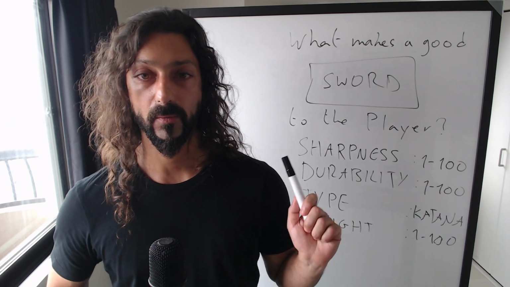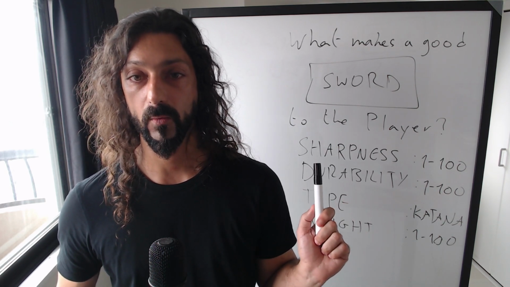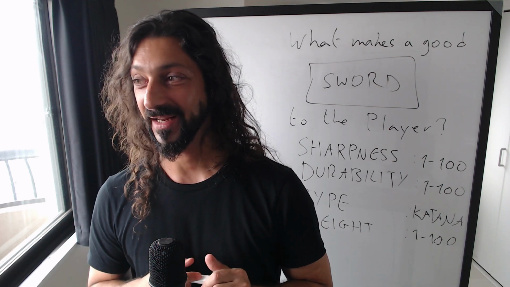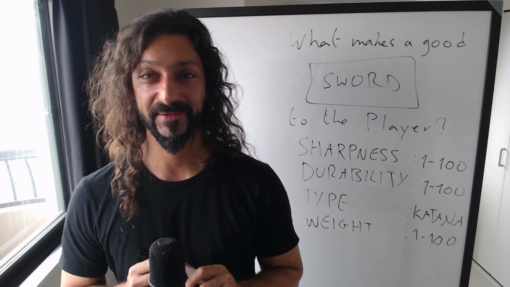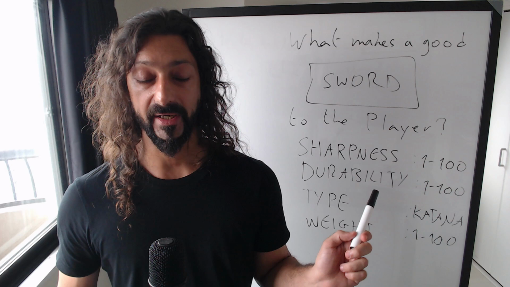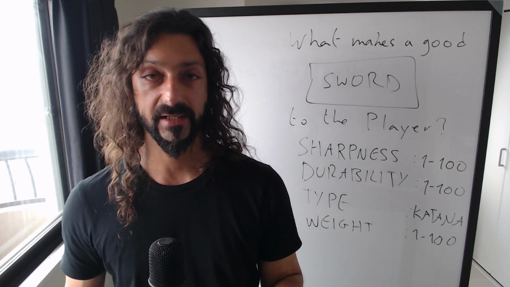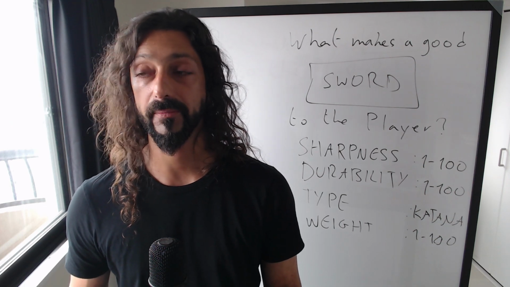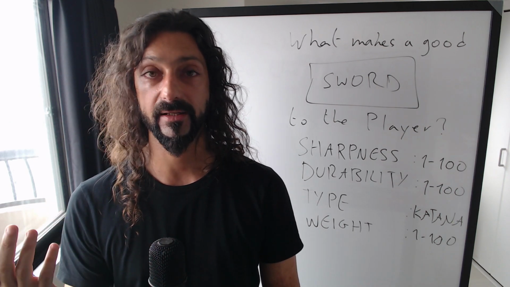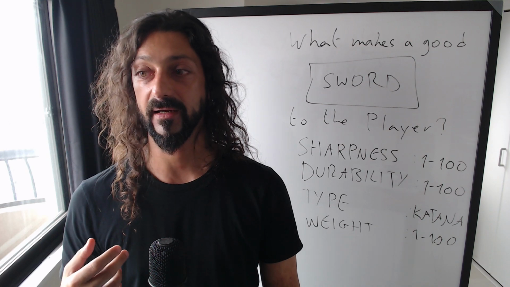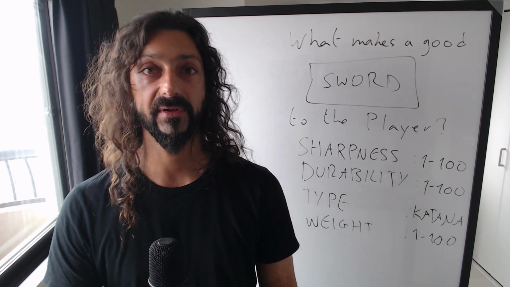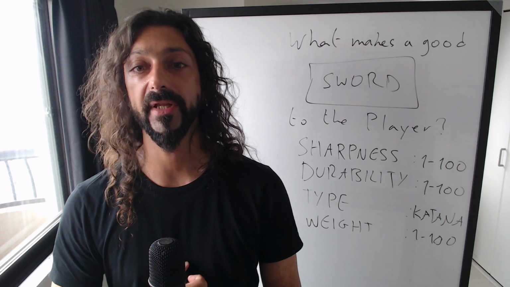So with that viewpoint in mind, we say that one of the things that's definitely important for swords is sharpness, right? A blunt sword, in this game, is not very good for us. So sharpness is definitely going to be one of them. Another one is going to be durability. So if we use a sword and it breaks after 2 hits, obviously that's not good for us. Or perhaps we found a sword and it's very sharp, but the blade is so brittle that if we attack a stone target or a metal target, it's going to break immediately. This is something we definitely want to know before we choose to obtain this weapon.